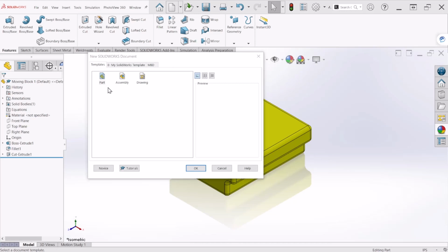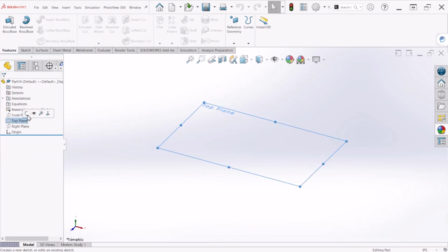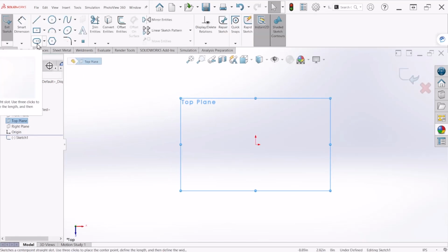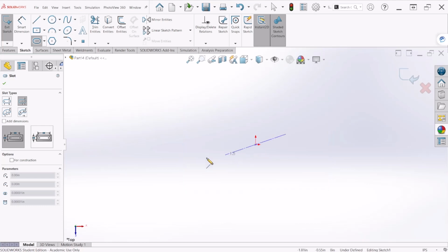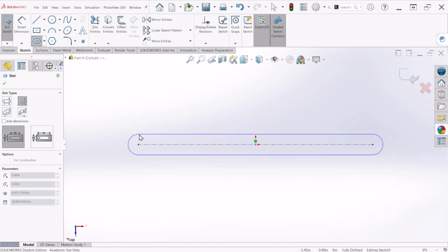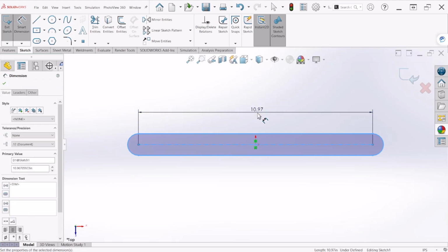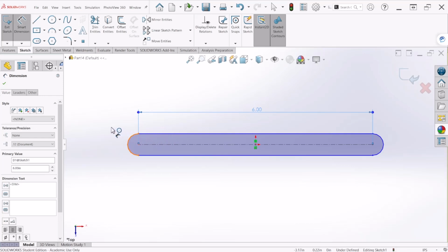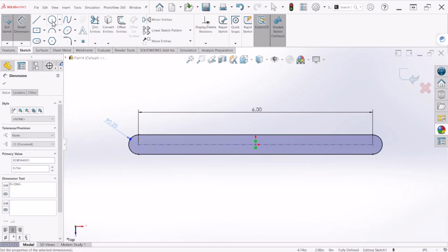With these dimensions, we can go ahead and create the link. So let's create a new part. For that, we're also taking the top plane and creating a sketch. There is this called the center point straight slot. So let's select that in order to create that link. I'll take the center point and do both sides in a symmetric way. Click, and now click one more time to provide the thickness, and let's provide a dimension. If you recall, the center to center distance is 6 inches, and the outer radius for this is 1/4 of an inch.